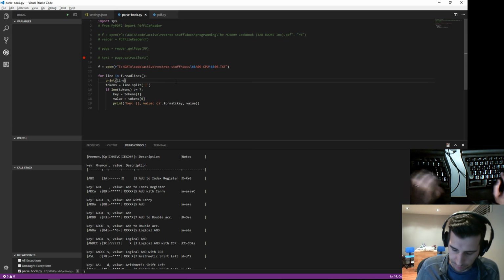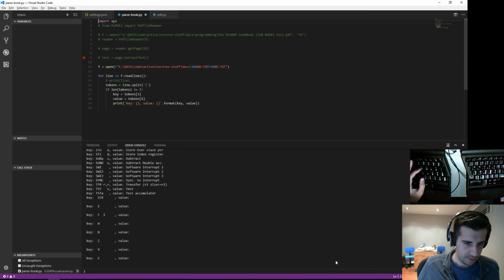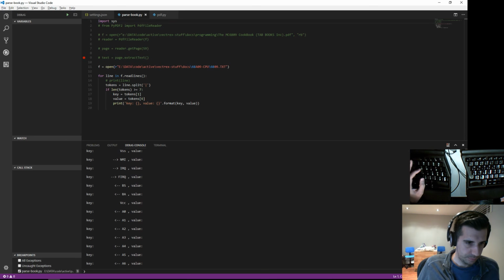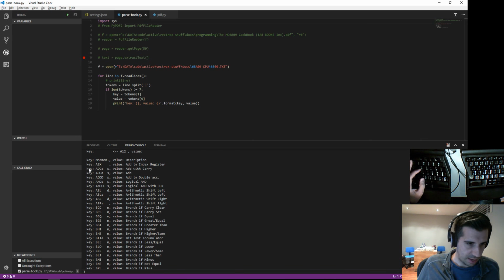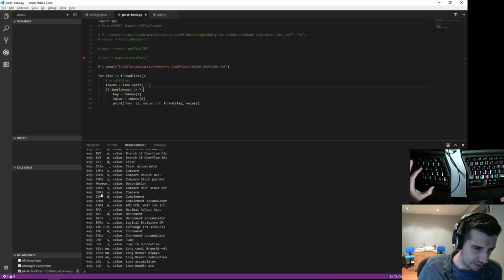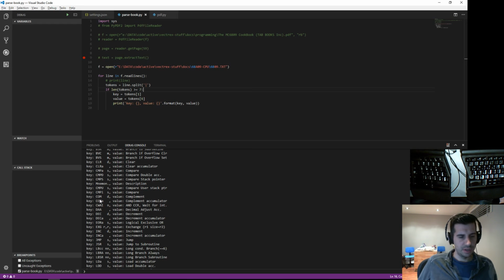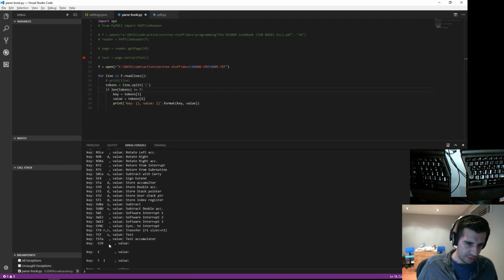Okay, so let's remove this line here and only print what we care about. So here, a bunch of useless ones, I don't care. And then I have the actual ones I care about. ABX. Oh, I should probably strip. Yeah, the only problem here is I need to clean up this data a little bit because it doesn't exactly match what I have in my own table.